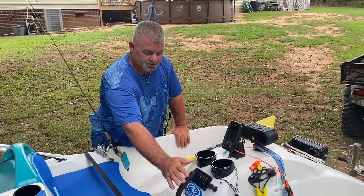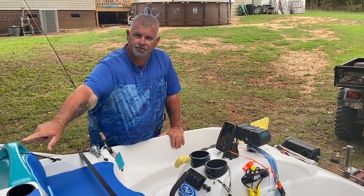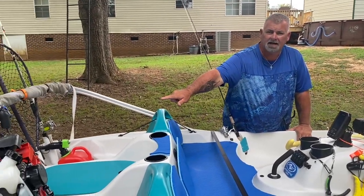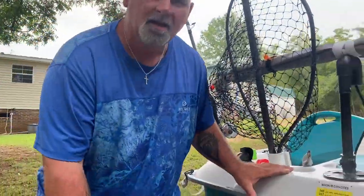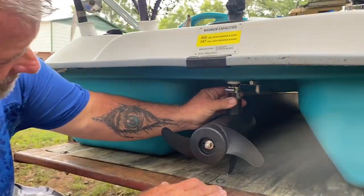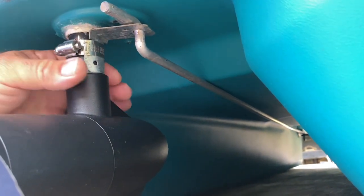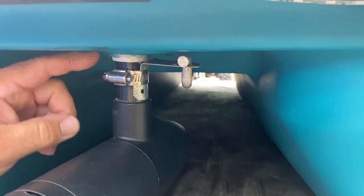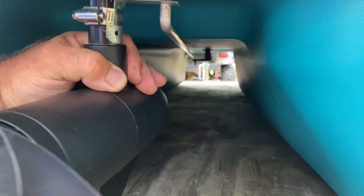So the steering — this is the original steering handle, and there's a metal rod that goes back to the rudder. I removed the rudder and attached a clamp to the trolling motor. Back here, what I've done is I took a little L-bracket, drilled a hole in it, and put the original rod that turned the rudder into that bracket. I notched the bracket here and here, bent it around a metal pole, and then used a stainless hose clamp and clamped it here. That's how you steer.